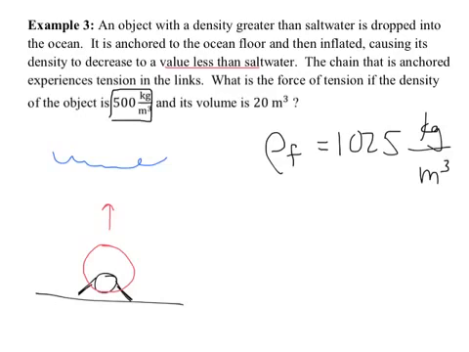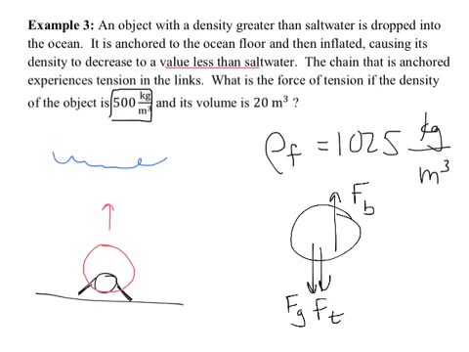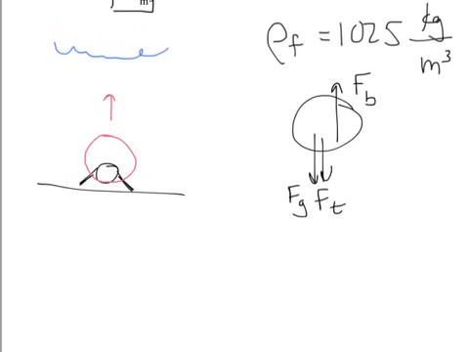And that's what we need to know because we're looking at a free body diagram of forces on this object. The chains are pulling it down, so there's tension. The gravitational force is pulling down, and then buoyancy is pushing back up. And remember, this is after it's been inflated because we're trying to find the tension in the cords. If it wasn't inflated, would there be any tension? No, there'd be no tension in those chains. So let's go ahead and take a look. So we've got the density of the fluid already. Okay? We've got the density of the object after it's been inflated.